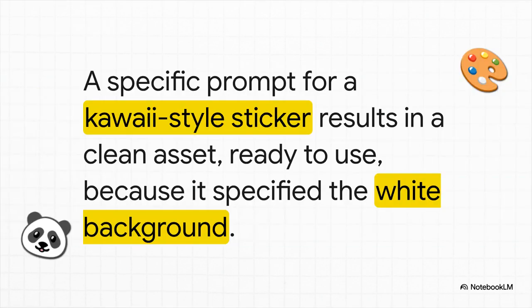And boom, here's what you get. It's exactly what we asked for, right? It's got that cute, kawaii style, the happy red panda, the bold outlines, and most importantly, that clean white background. Because we were super specific, we didn't just get a cool picture, we got a usable asset, ready to go.